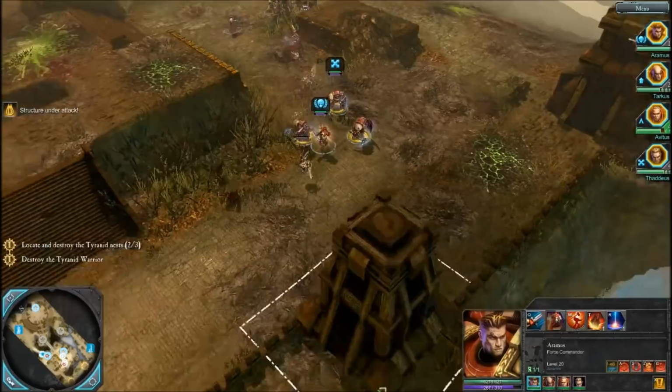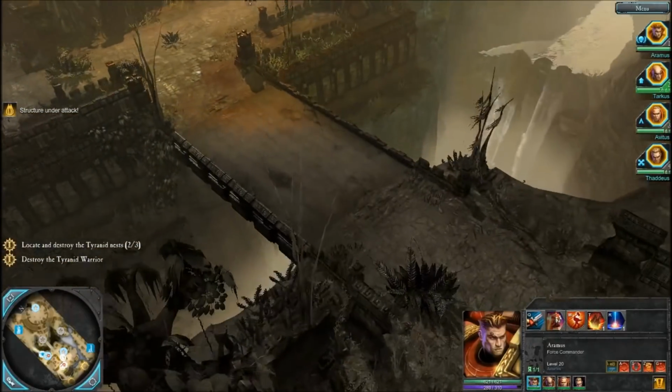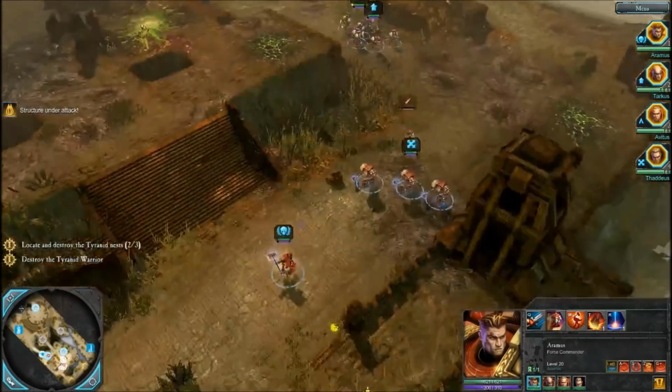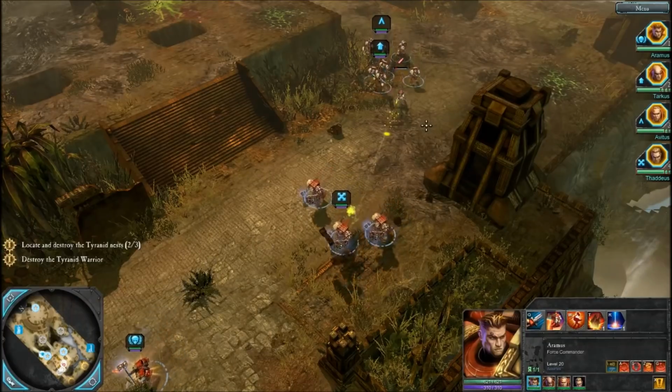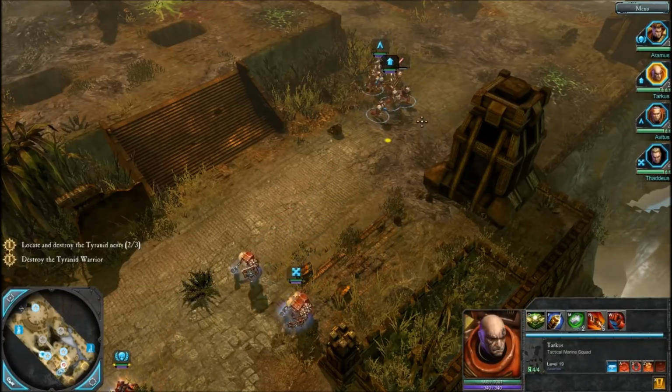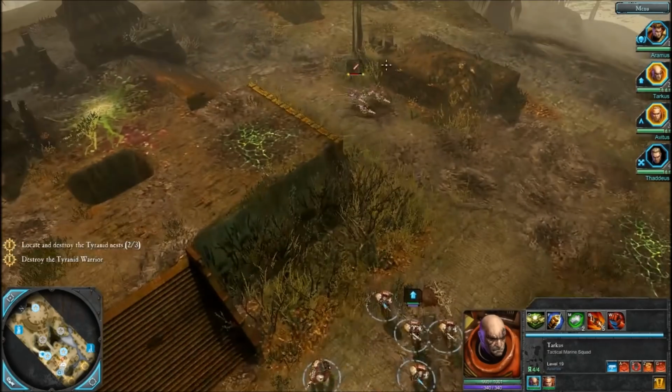We go. Let's keep moving. I'm gonna go this way because we keep getting attacked from this direction. I think it just makes more sense. Come on, somebody shoot that thing. Really? Purge the alien. Thank you. All right, keep moving.